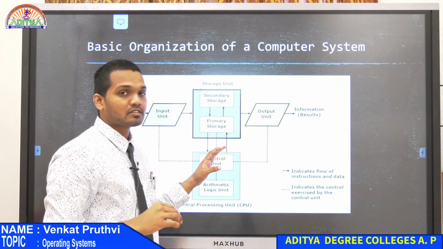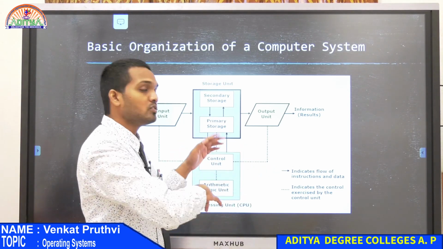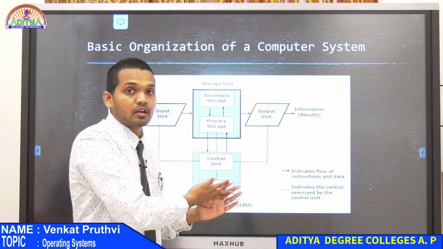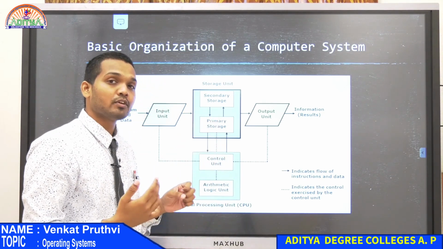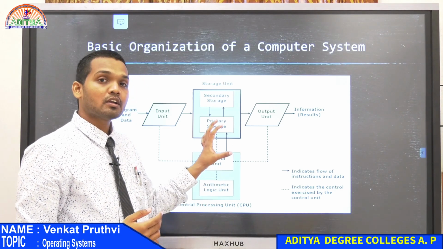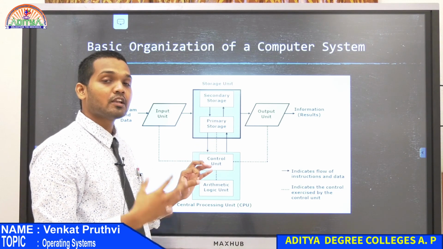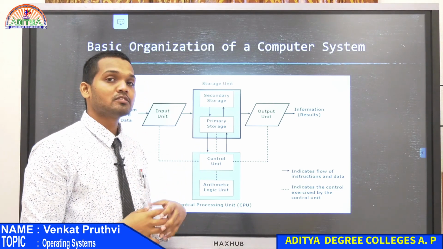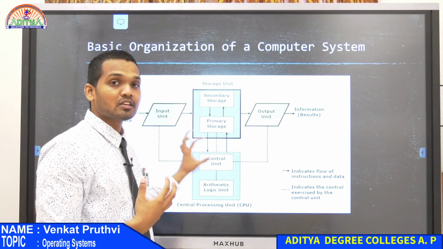Then the control unit will say, okay, P1 left just now, now who is the next one, which is P2. P2, you can enter in and do your work. That is how it happens if you have a single processor here, and you are not allowing the other processes, and you are not able to manage the processors properly.